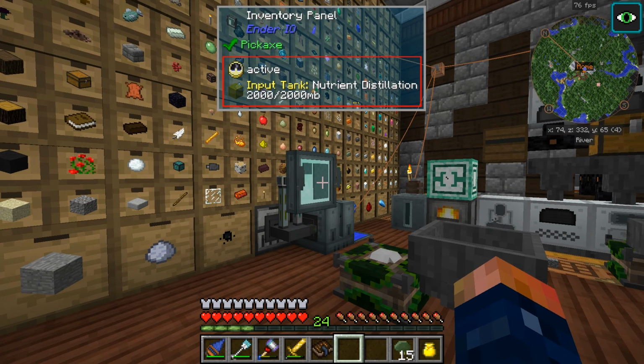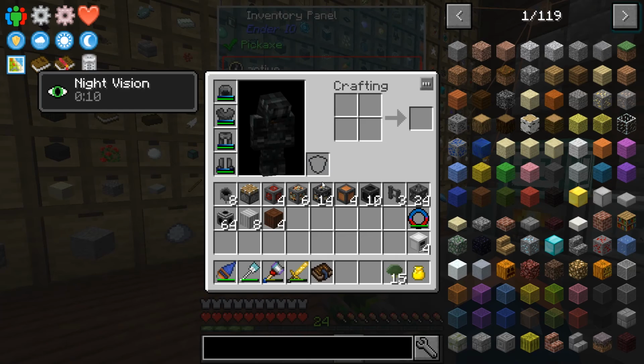Alright, so we now have everything we need to get going, and I will give you the list minus the pipes. I did not count for the pipes. I just made a stack of fluid pipes because they're pretty cheap. But you're going to need 24 steel scaffolding, so if you want to write this stuff down, you can. You're going to need 4 of the red engineering blocks.